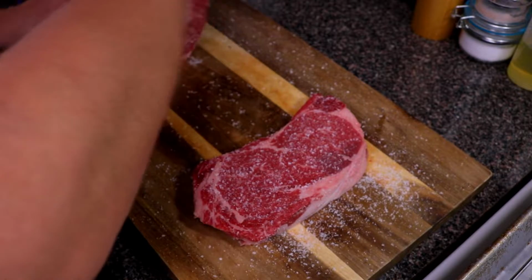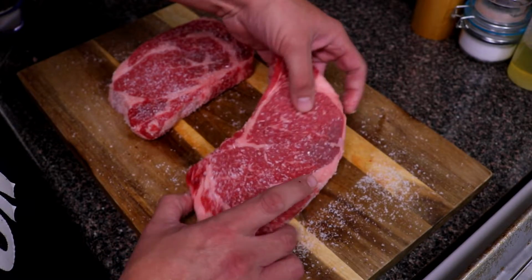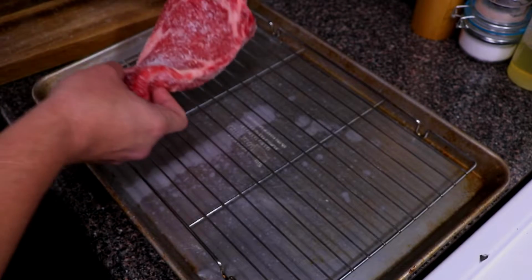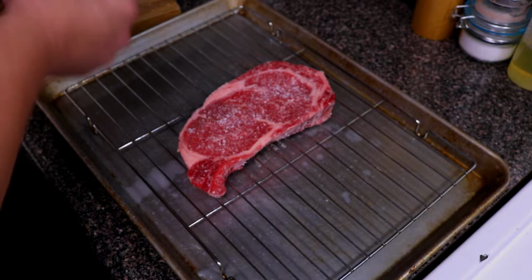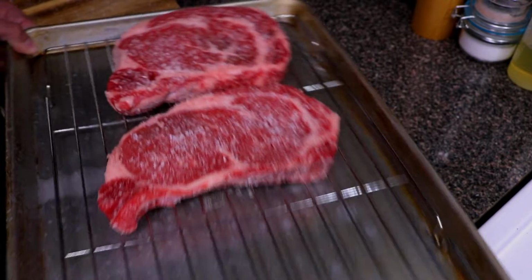So since we're going to dry brine these, it'll have the seasoning of the salt, and then tomorrow we'll hit it with a little bit of garlic powder and black pepper. So we're going to take a baking sheet with a grate, and we'll go ahead and place our steaks on that grate. Now I'm going to go ahead and put this in my refrigerator, and we're going to let it sit for 24 hours. So I'll see you guys tomorrow.